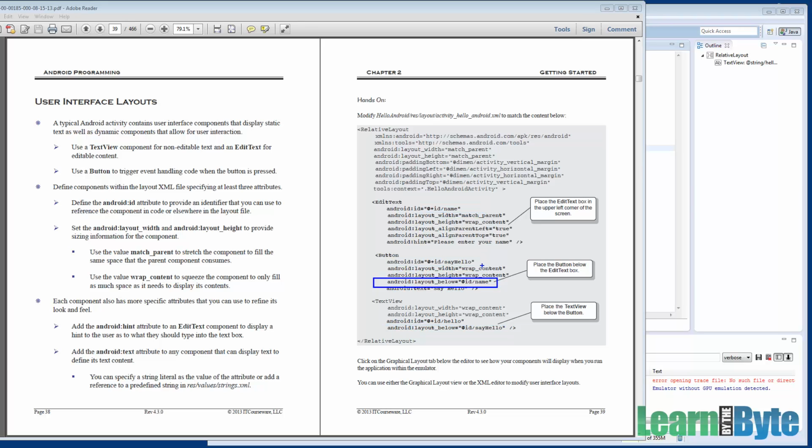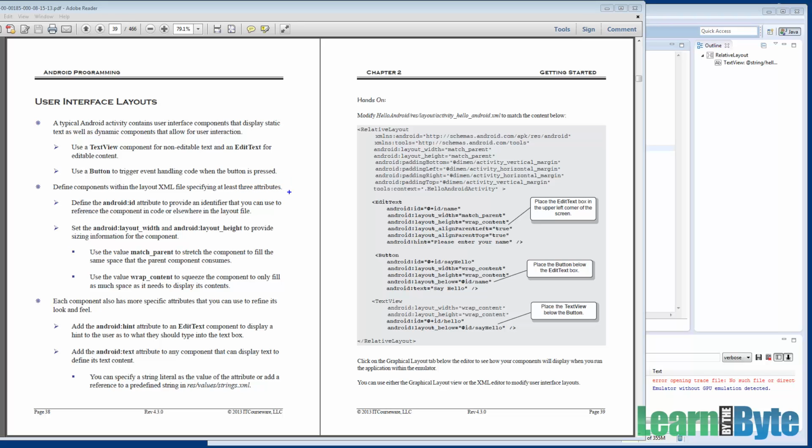I apologize. So anyhow, these are the basics, and there's going to be more details to come on all this stuff as you go deeper into Android, but we're just kind of getting started here. And there's other stuff. So those are like the 3 minimum attributes that you tend to put on all the layout components you define.